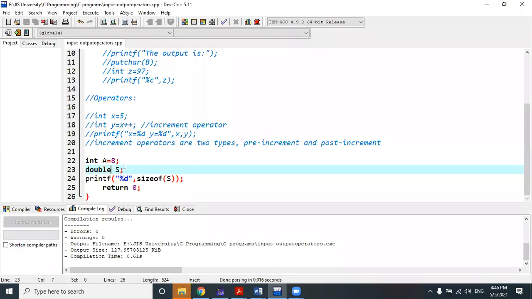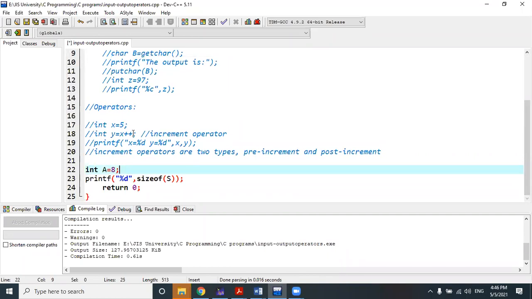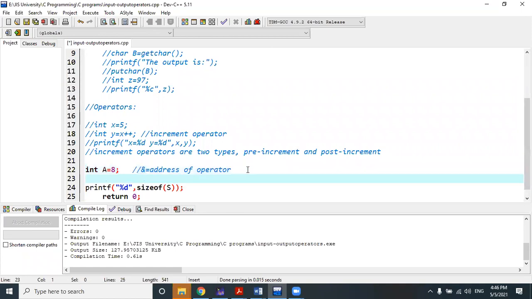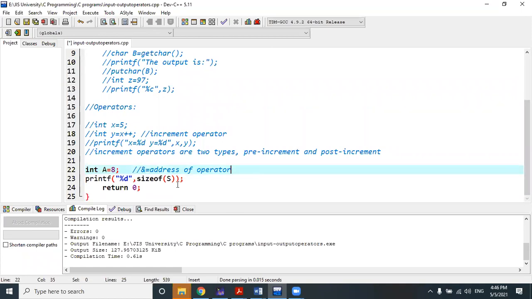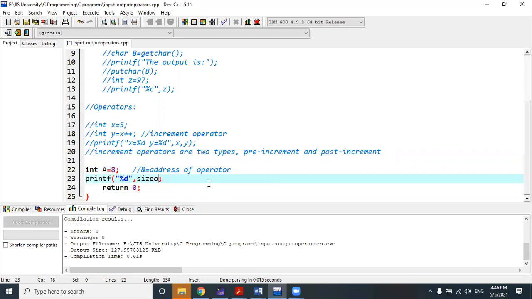Very simple. With the help of this ampersand operator, you may remember what I told you about the ampersand operator. I have told that the ampersand operator is technically called the address of operator. If you remember, during the scanf description, I told that the ampersand operator is called the address of operator. So why is it called the address of operator? Because it always returns the address of a variable that has been stored in memory. What did I say? It will return the address of a variable that has been stored in memory.